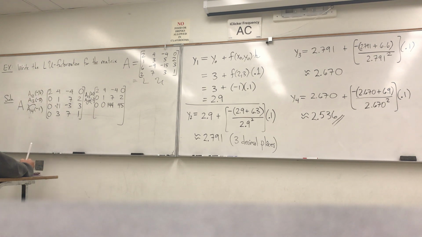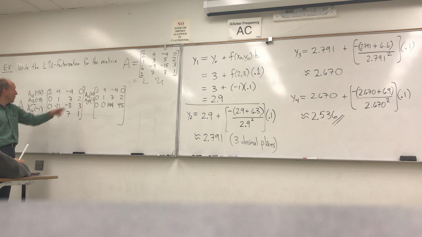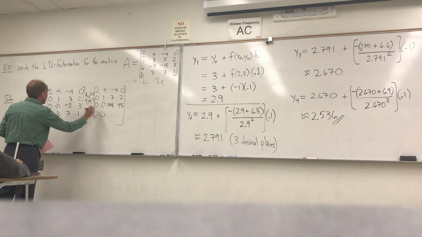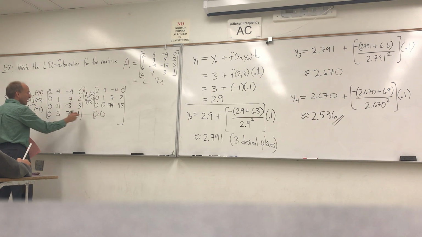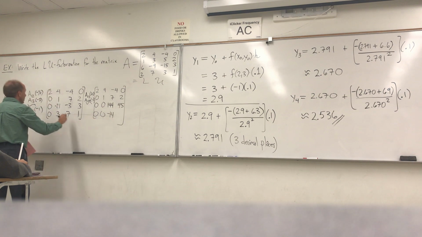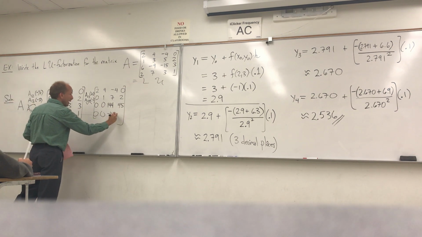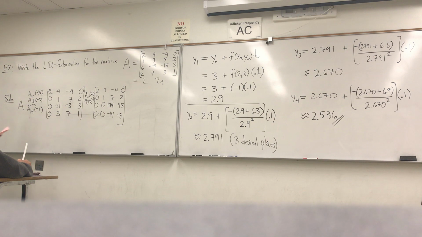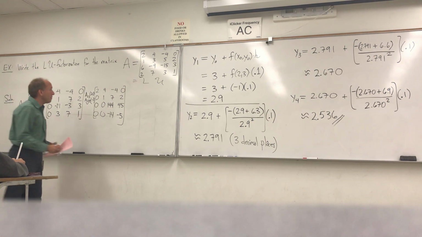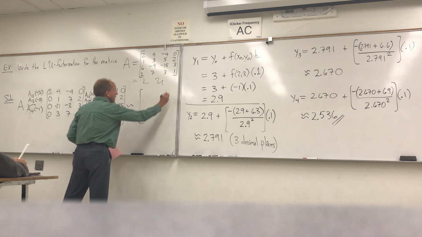Okay. And finally, A2,4 of negative 3. I'm going to get 0 and 0. Negative 3 times 7, add to this is negative 14. And negative 3 times 2 is negative 6. I add 1 to that, I get negative 5. Okay. We're not quite into upper triangular form yet, so I have to do one more step to get that.